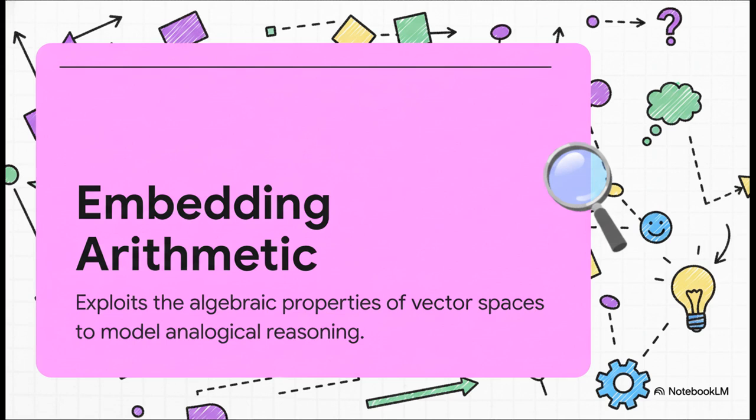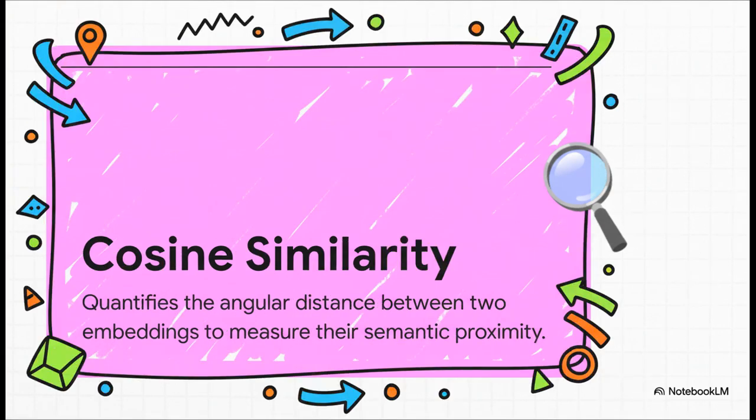This lets an AI do reasoning by analogy using really simple vector math. So how does the computer actually measure closeness? A lot of the time, it uses a metric called cosine similarity. Now, instead of just measuring the straight line distance between 2 points, it measures the angle between their vectors. Think of it this way. If two vectors have a really small angle between them, it means they're pointing in the same conceptual direction. That makes them closely related, no matter how popular or frequent those words are.